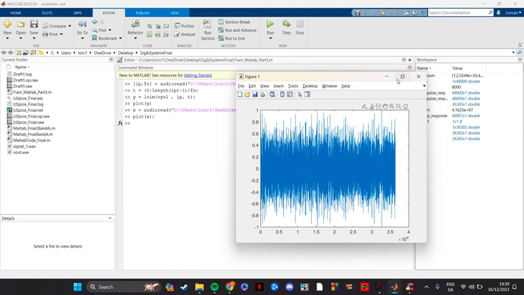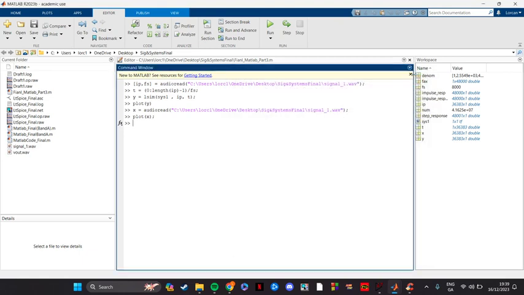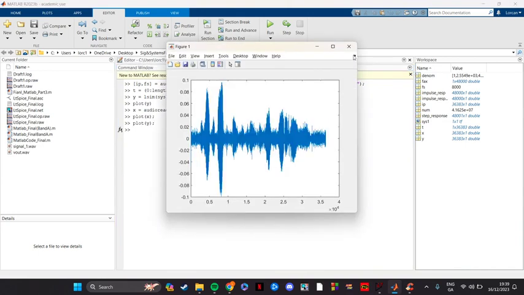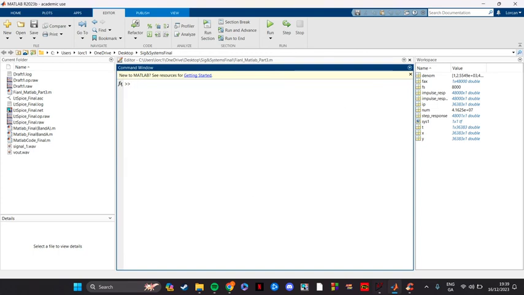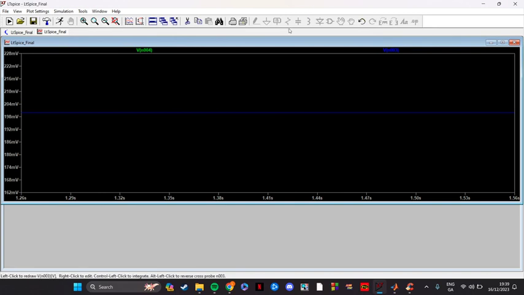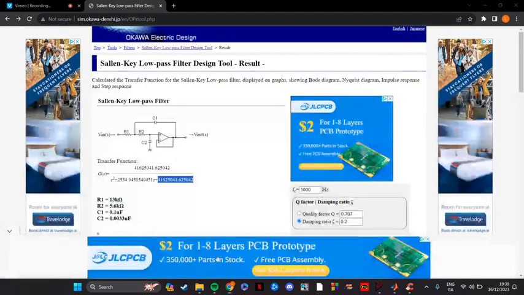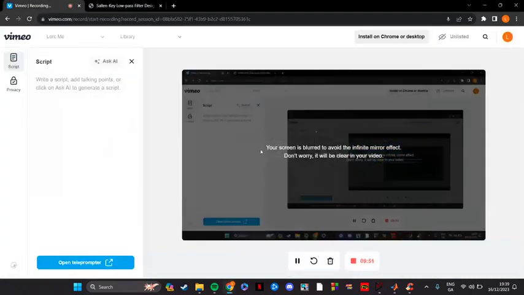It had distinctly the sound of each of the words that were said, and it's a lot more filtered. It doesn't have any of the high frequency noises. So yeah, that was each of the requirements, and of course then the LTspice and everything.